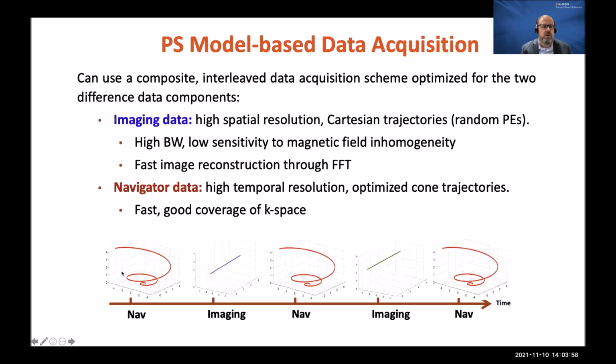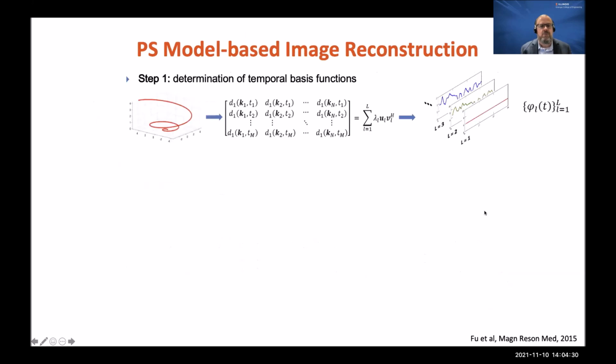We're going to do a 3D cone in K-space because it can be done very fast. It's very efficient with the gradients. It gives good coverage of K-space. We sample lots of different spatial frequencies with that acquisition. And then for our imaging data, acquired right with that in the same TR, we're going to acquire one line of K-space. Why just one line? Well, it's a really high bandwidth, really easy to reconstruct through just a Fourier transform at the end for the imaging data. It's really easy to deal with these short acquisitions. They have very little artifact left in them. So every time point, we're going to acquire a navigator and imaging data and repeat that over.